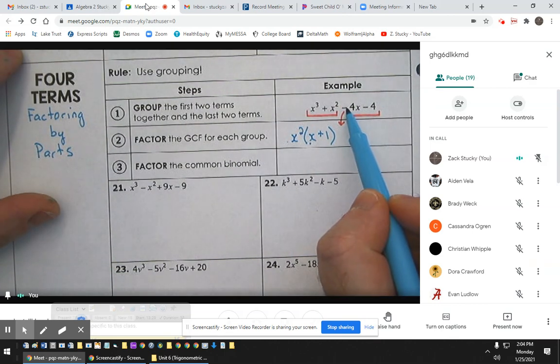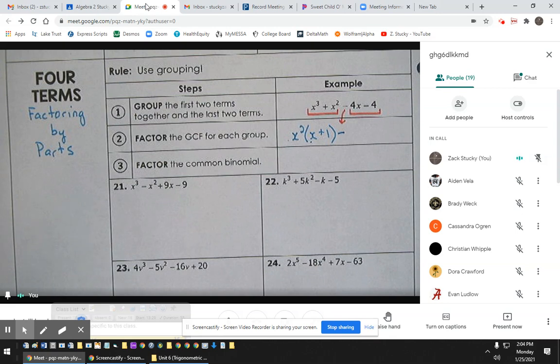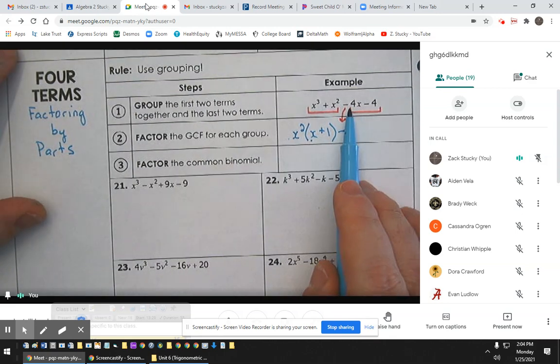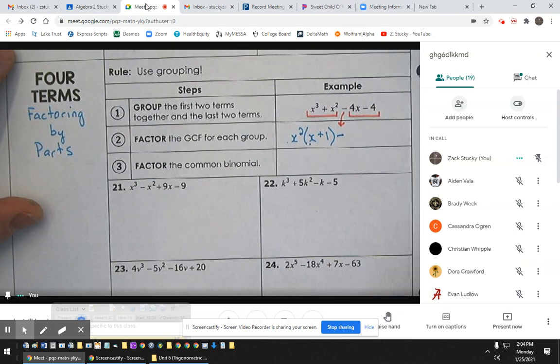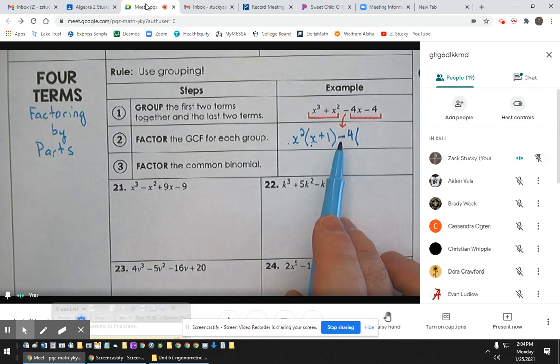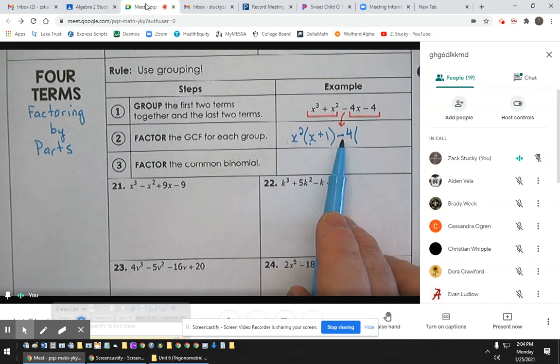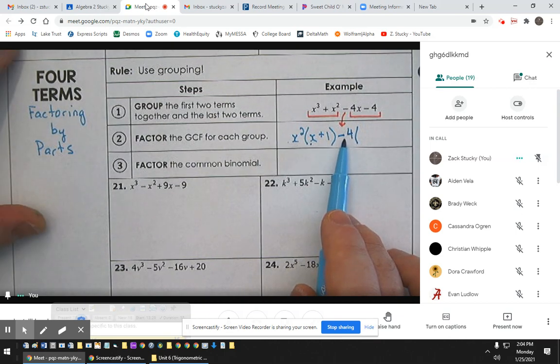Now this is the part that's kind of tricky. No matter what, that middle sign has to come out. Sometimes it's a plus, sometimes it's a minus, but that term must come out. Now, I don't care what the signs are of these two. I just care what the numbers are. Does anything go into 4 and 4? 4. Okay, now, step back. What is your GCF in this piece? -4. Why is it -4? Because of the sign. You see what I'm saying? So once you factor out, you really got to think twice about that number out front.